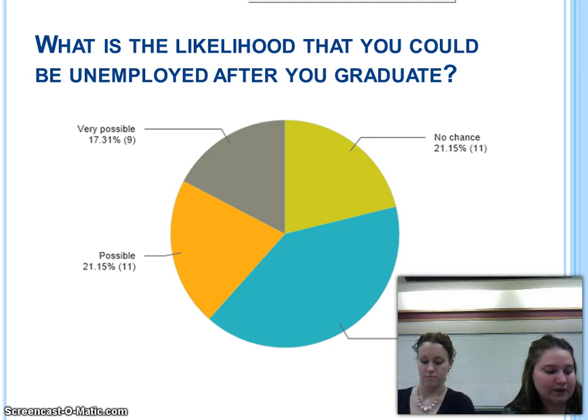21 out of 52 said that there would be a small possibility that they would be unemployed after they graduated. 11 out of 52 said it would be possible that they would be unemployed after graduation, and 9 out of 52 said that it was very possible that they would be unemployed when they graduated from college.